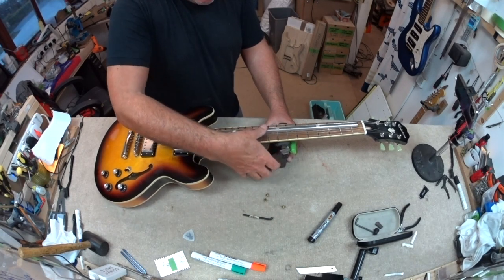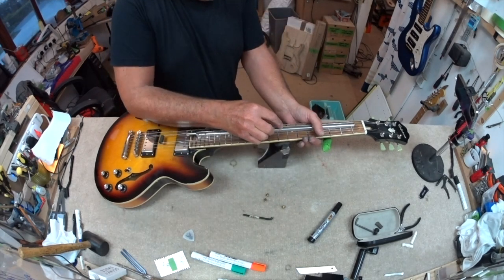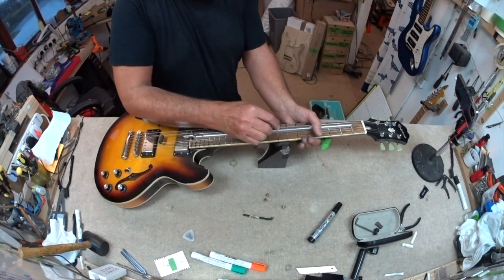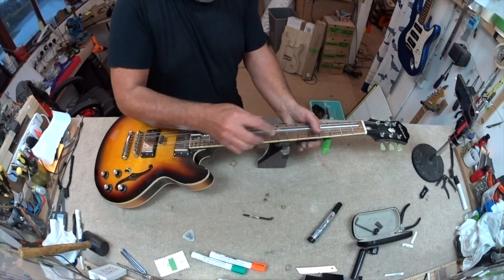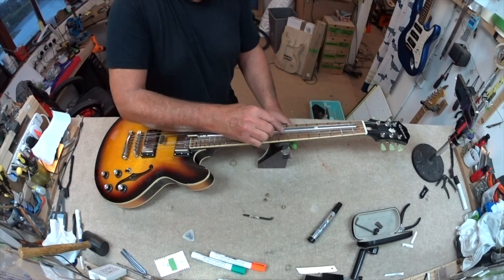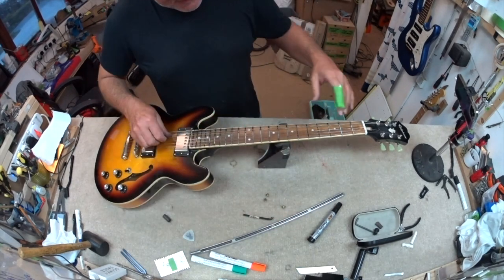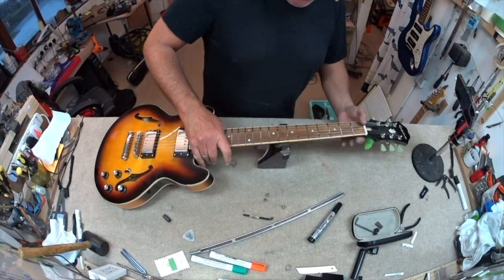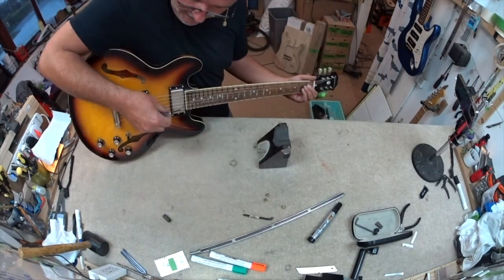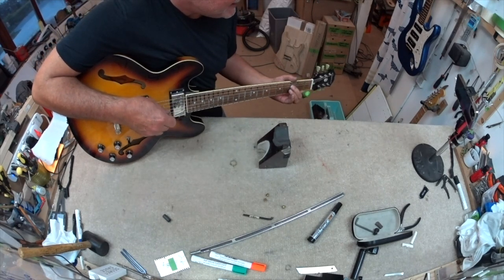And if I'm going to distort it at all, I probably want it distorting right in the center, so it's a nice smooth curve either side of it. But what I don't want to do is ram all the force on at this end, which makes that end float really. So I'm aiming at this point, from the D onwards, I'm really thinking about the fret slap, unless of course I come across a really high fret and it obviously needs leveling, but I'm listening to clean notes at a very low action currently.